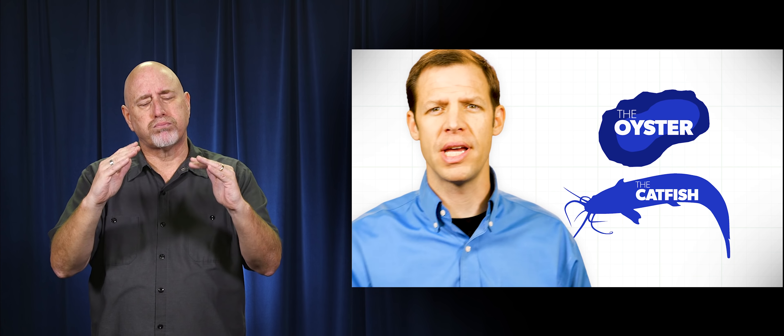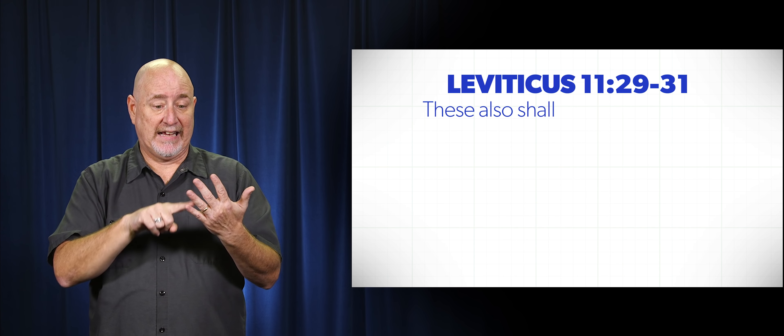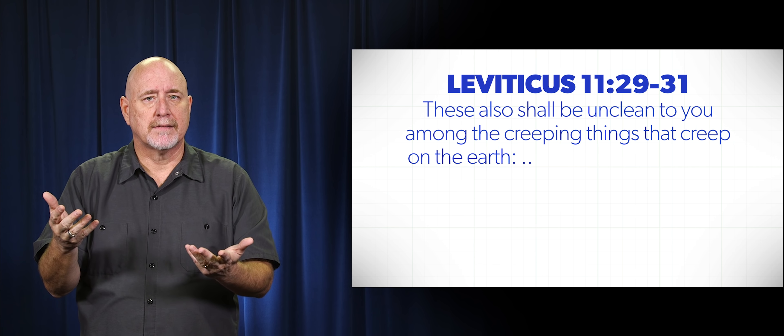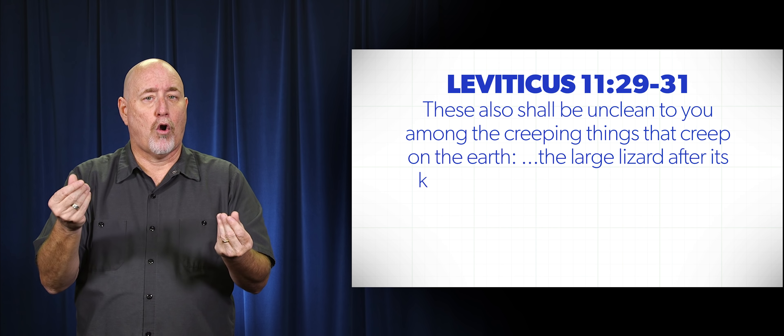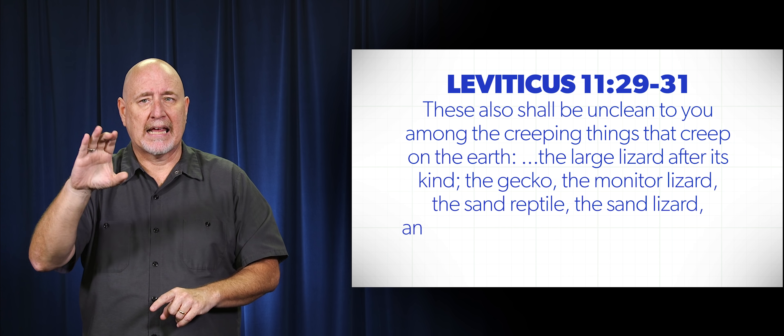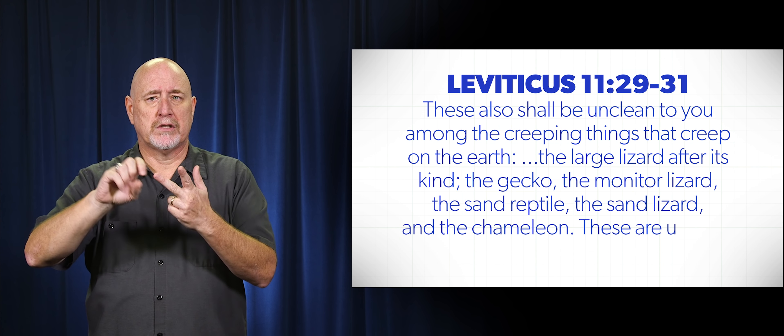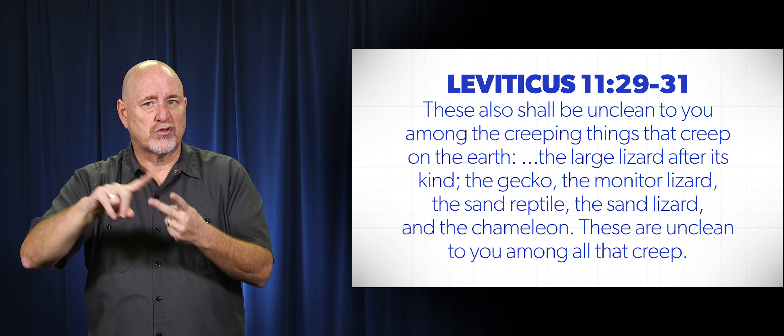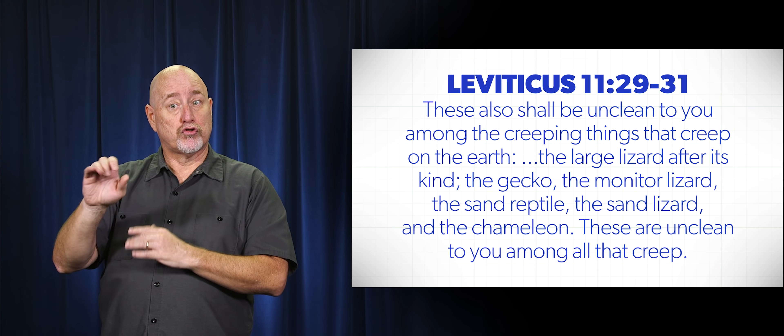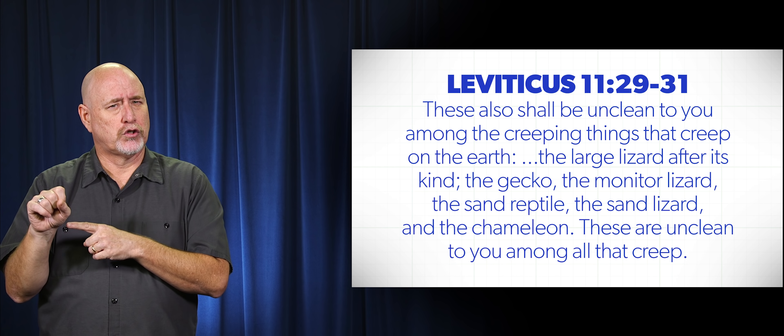Well, as you go further in the list, you get down to about verse 19, verse 20, and it says, These also shall be unclean to you among the creeping things that creep on the land. The large lizard after its kind, the gecko, the monitor lizard, the sand reptile, the sand lizard, the chameleon. These are unclean to you. That's verse 29. As you look there in verse 29, you see that all the lizards are unclean. Why lizards? You see, in verse 20, it started telling you about the birds, and then it gets down to 29 and tells you about the lizards.